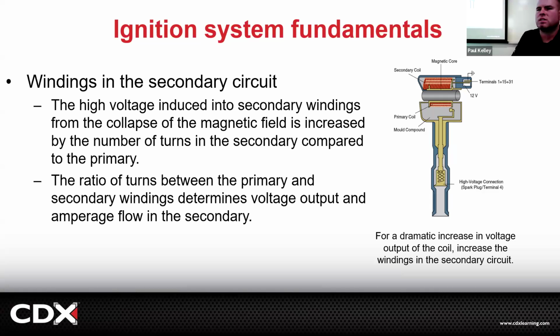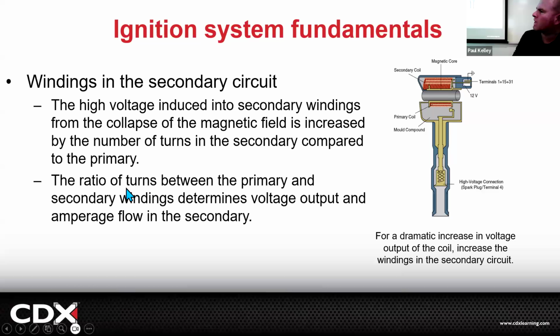Yeah, the primary makes the secondary, but we can easily control the primary with a computer because computers like 12 volts. Computers don't like 40,000 volts. 40,000 volts lets the magic smoke out of the computer, right? So that's kind of a breakdown. And don't worry, we'll get a little more into it. But if you notice, we've got this secondary shown. We'll come back to that too.